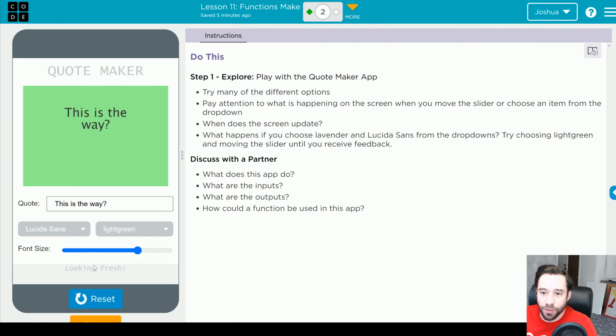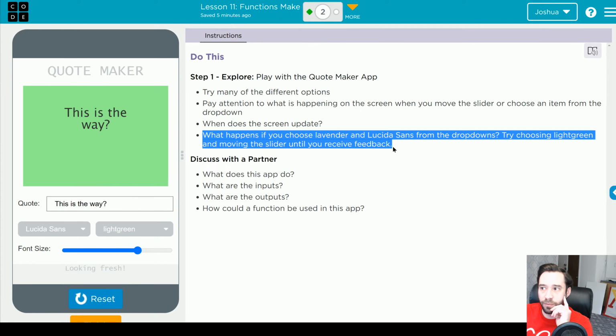Okay, so if I choose light green and my font size reaches right here, it says looking fresh. Due to this last bullet point right here, we can kind of predict that there are two if statements, like if-then, or if conditions.